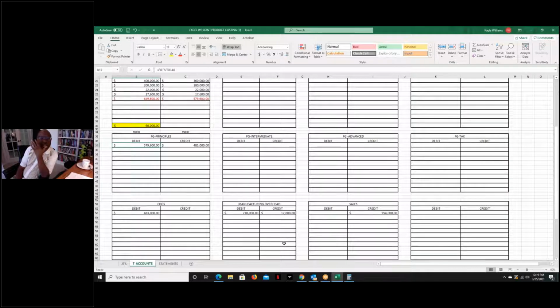So you can see that now we only have one cost of goods sold account and one sales account. We're just putting those items in. So, Mr. Boyd, for manufacturing overhead, we underapplied, right? No, we haven't gotten that far yet. We got to put that information in for all 4 books. And then Team 9 will tell us whether we over or under applied after y'all do y'all work.